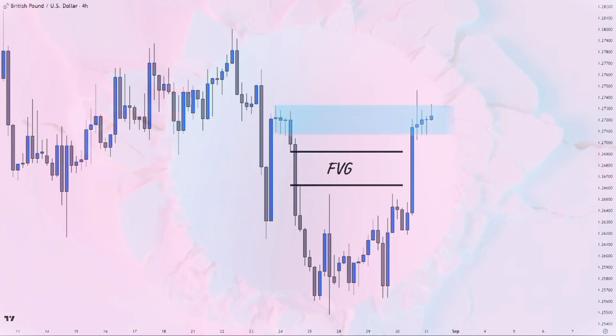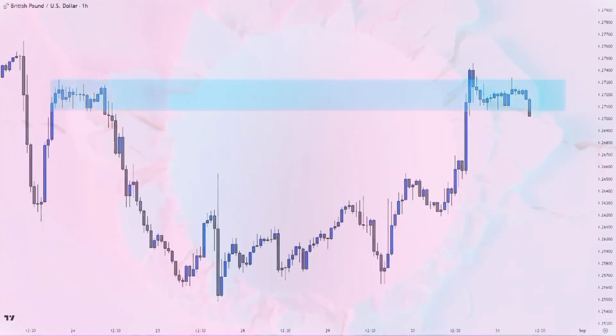The consolidation area on this chart could be a perfect selling opportunity. But no matter how good your trading area is, the market can easily ignore this area and continue pushing forward. Right now, we can see that the market has rejected this area with a long wick candlestick followed by multiple indecision candles. So let's zoom into the 1 hour chart here. In 1 hour, there is not much price action visible. Suppose we wait for a change of character to confirm the direction, it will be too late to enter the trade. So we need to zoom into even lower time frames.